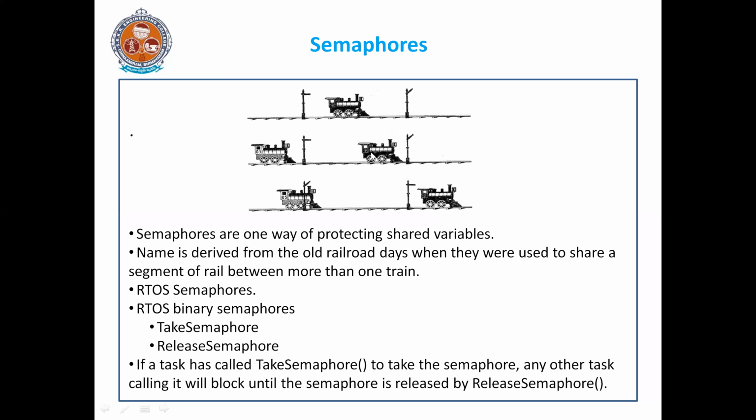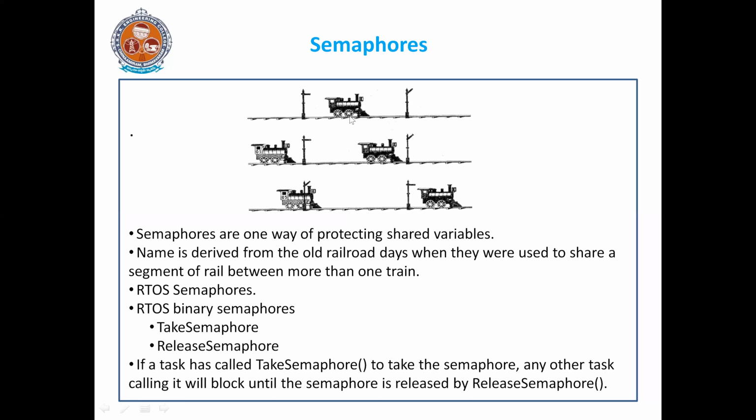Once the train goes out of this section, the semaphore will be raised now. Once it is raised, the second train will enter this section. This is the procedure followed in the railways. The same concept has been taken in our applications also. With semaphores, we are taking care that only one train is in that particular section.